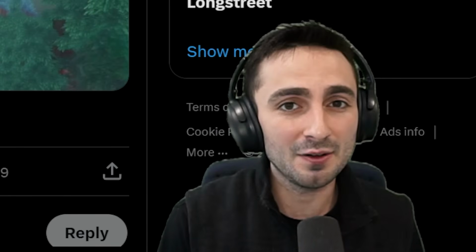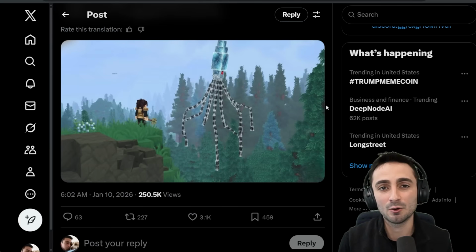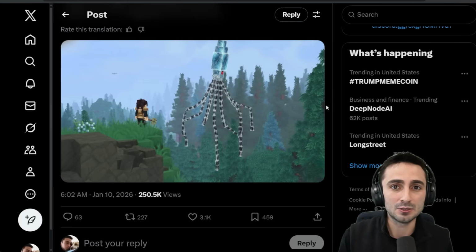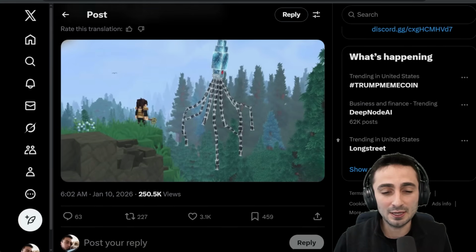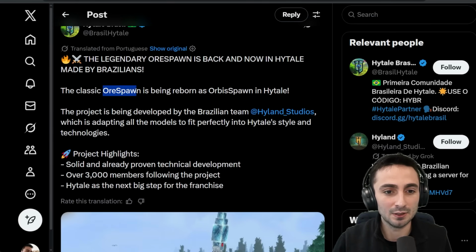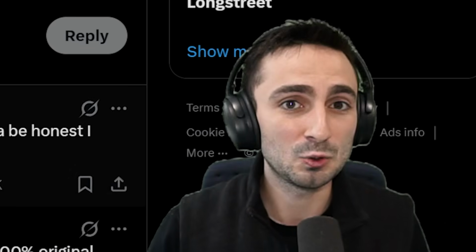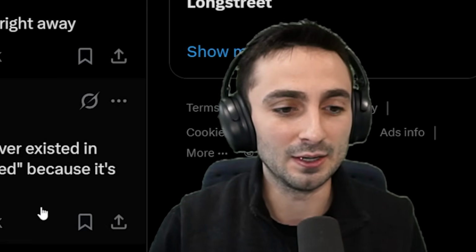There have been so many Minecraft mods that have tried to replicate Orespawn and bring it to 1.16.5 Minecraft, 1.20.1, and I guess a lot of controversy with the original developer, and some people that wanted to bring it back. You've got to be a little careful because things are derivative. It's coming from Orespawn, and OrbisSpawn. I don't know. Will it come into the game? It had 3,000 likes. This tweet blew up. People were talking about, is the original developer involved? If not, they don't want to deal with it.